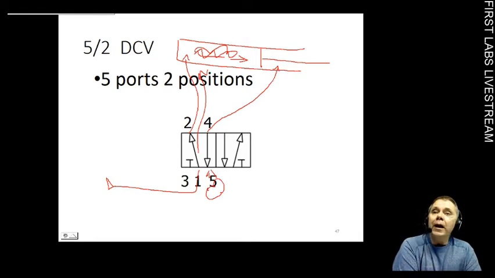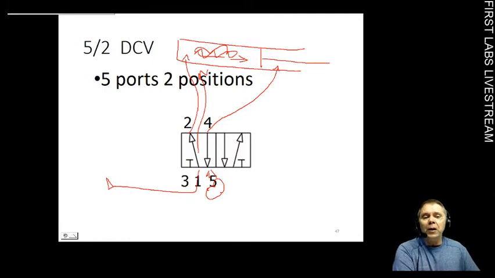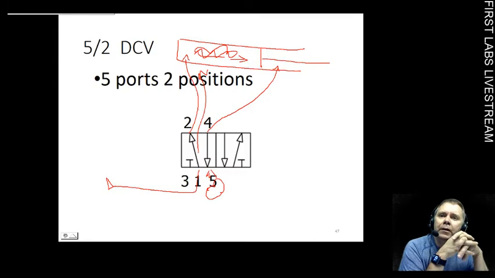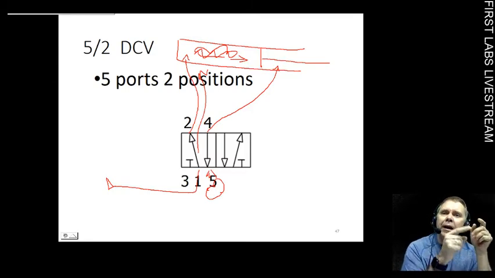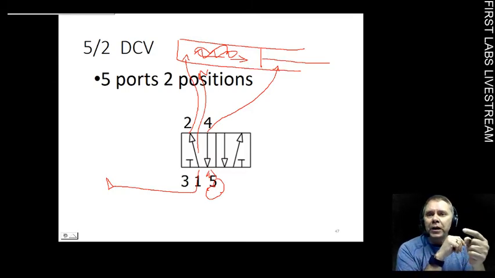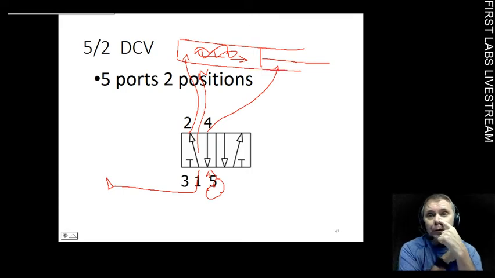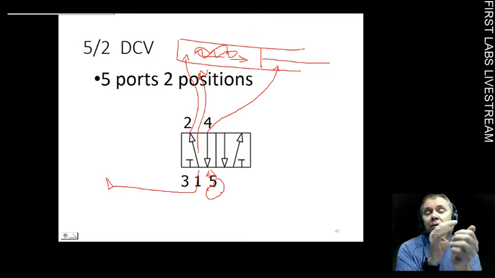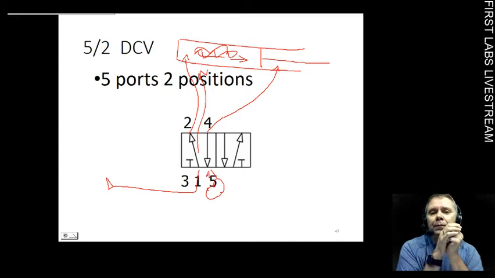So a double-acting cylinder. Now the cool thing about the double-acting cylinder versus the spring return is that it's powerful in both directions. It's powerful in the extension, and since air is pushing it back, it's powerful in retraction too. The spring return is only as strong as the spring in its retraction, and that might not be really, really powerful.